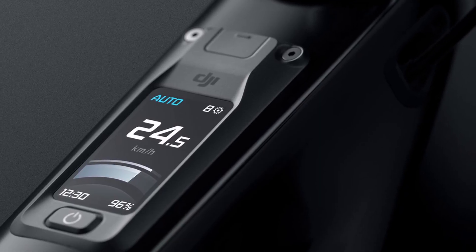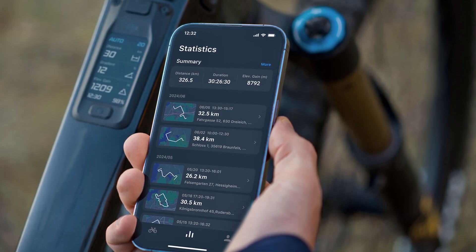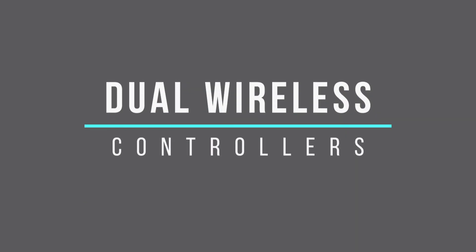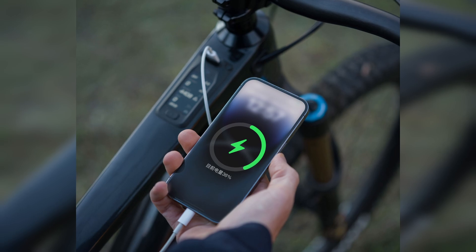The control center of this bike is the two inch OLED touchscreen. You can install the Avanox app and connect your smartphone to it, giving you access to bike security, data recording and sharing, real-time status updates, and parameter adjustment — all right at your fingertips. The bike also comes with dual wireless controllers for Bluetooth connectivity, keeping your handlebars clean and free of cables, and as an added bonus there's USB support so you can charge your phone while riding.